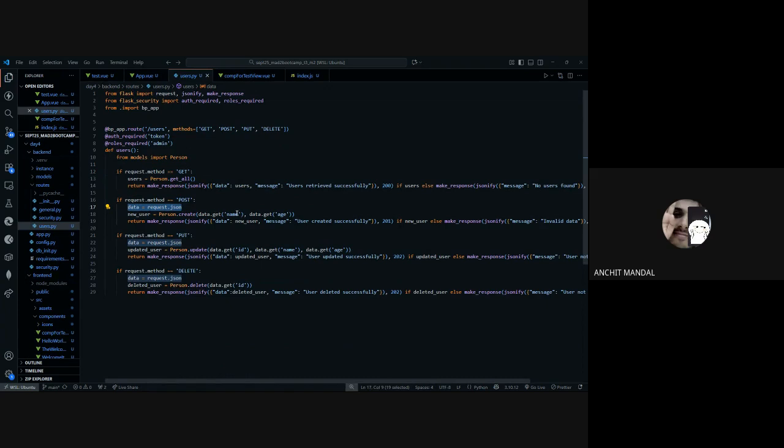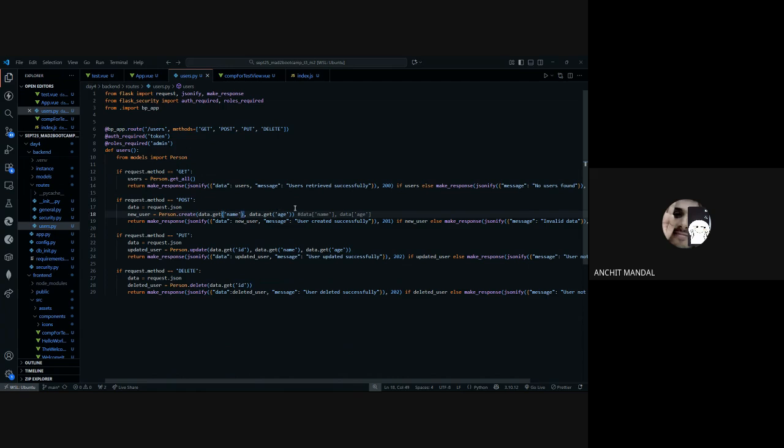Next thing, what am I doing? I'm saying data dot get, and I'm providing the key name. What more could I have done? I could have done it like this: data, and I would add the key in here. That could be done. But as of now, how I have implemented it, this would work, right? This is the same thing. Data dot get name and data name. Okay? Same thing.